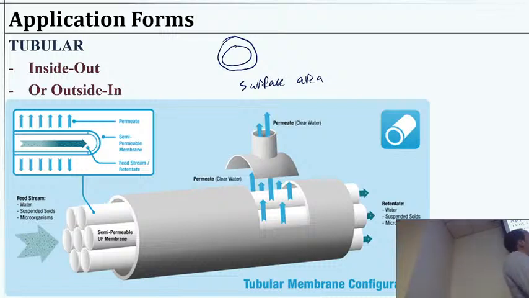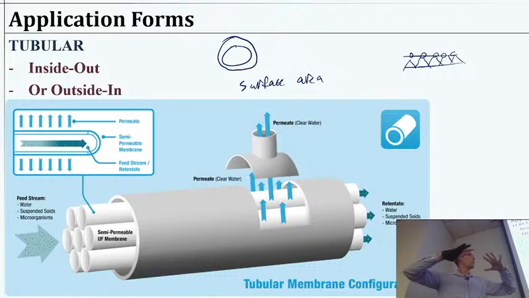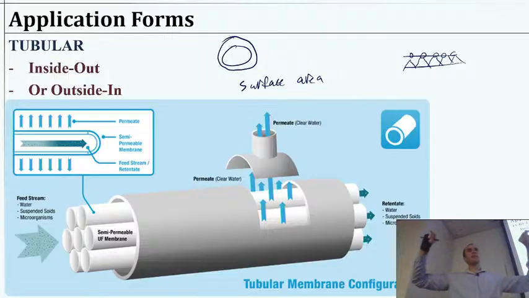Now, when you are doing this separation, you don't want to have particles getting clogged inside the supporting area of your membrane. I have some slides on that in a moment, but if you imagine that you have a membrane and on the top are the pores that you want to let water through. On the bottom, you actually want larger area, larger pores, and it's just a support network. It's almost like you're making a bridge and the surface layer is where you want to stop the cars from falling through.